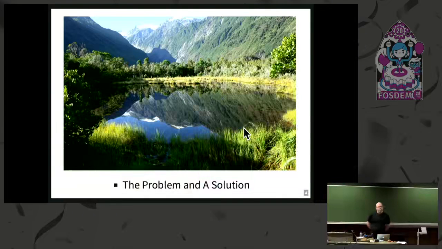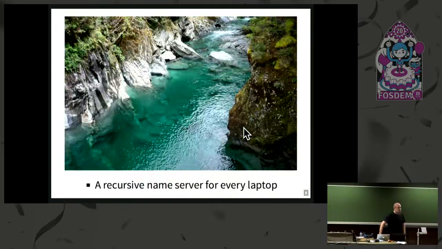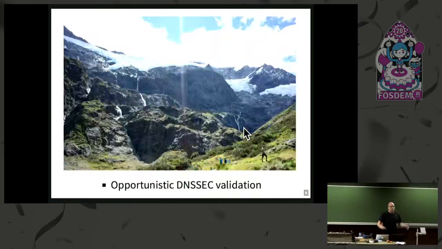So OpenBSD has been described as a hiking club with a computer problem. So when we get out of our basement, we go on hackathons, we meet up in all these beautiful places. And so we need to travel there. And you might end up on a train or hotel Wi-Fi. You might be in an airport. And you're always stuck with what the network provides you DNS-wise.